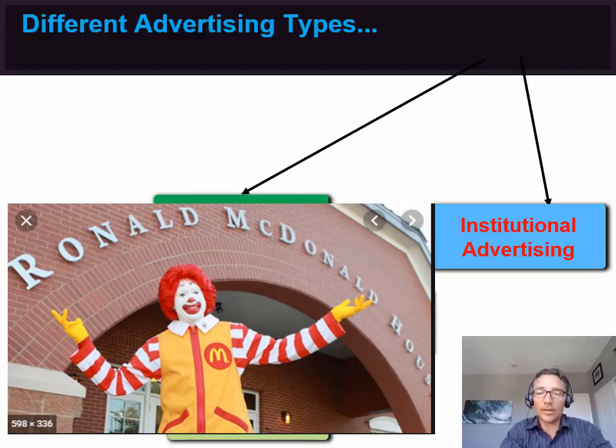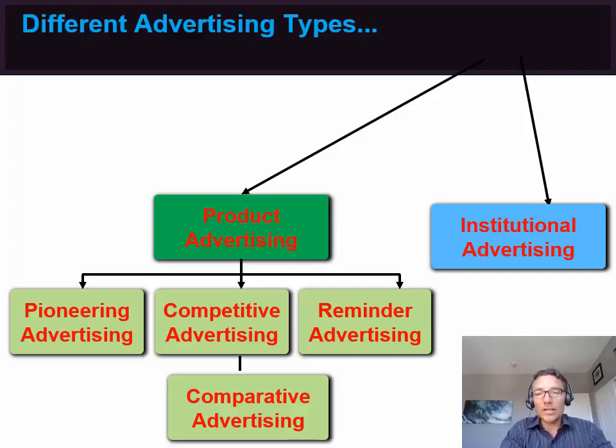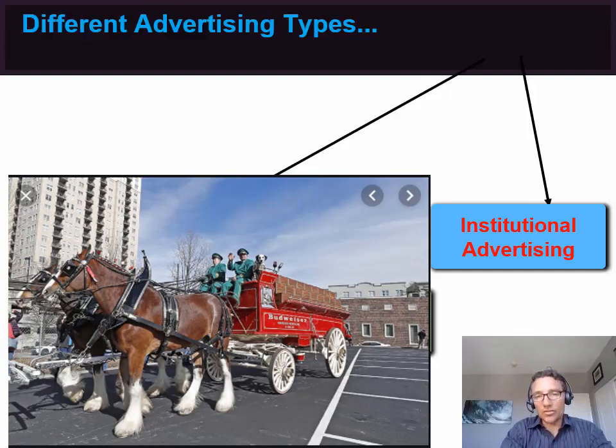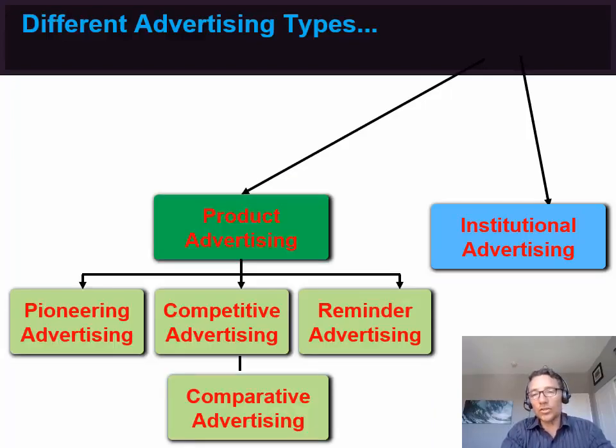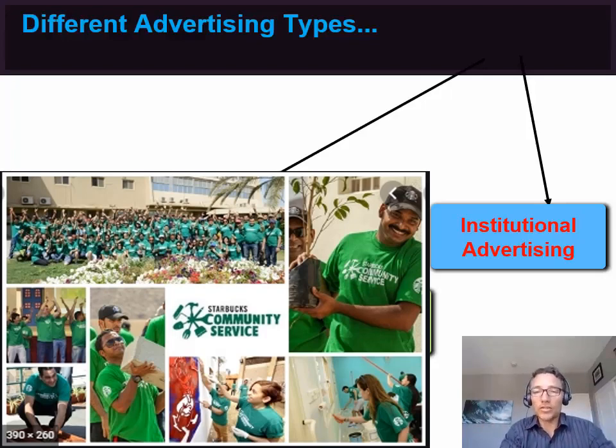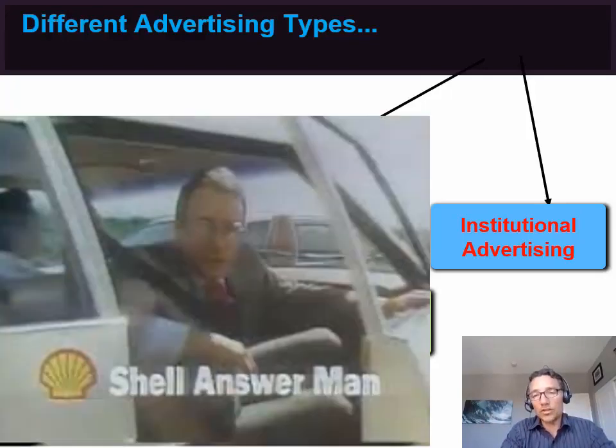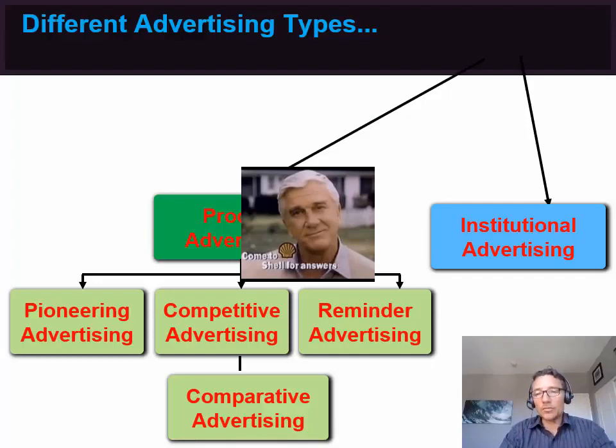That's an institutional ad. Or it's Budweiser running an ad that shows the Clydesdales. It tends to be companies focusing on the good works that they do, and maybe the foundation, which is a nonprofit kind of division of a company, focusing on the things that they do. When I was a kid, we had Shell Oil, and they used to run a bunch of ads called the Shell Answer Man, and it would be running ads about how do I use my car more efficiently? How do I do things that are good for the environment?